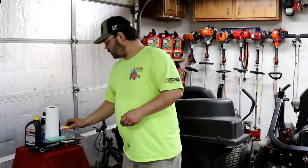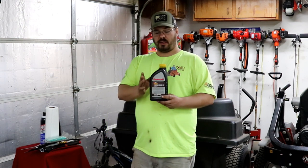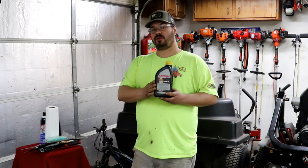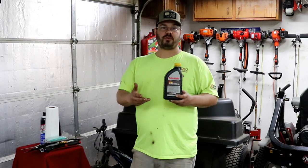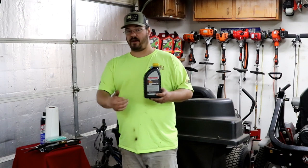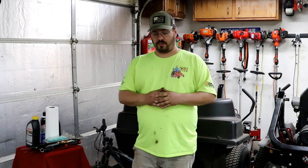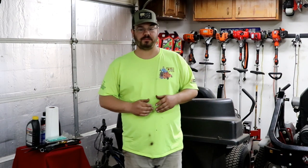Before I do any tune-up, I always run the engine for about 10 minutes to heat the oil up so that it will come out easier. And then I'm going to put a little bit of the Kawasaki 30 weight into the engine. I'll pull start it for a second, let it mix, and then I'll dump it out after the original dump out. And then I will fill it up to the full mark. So let's get started.